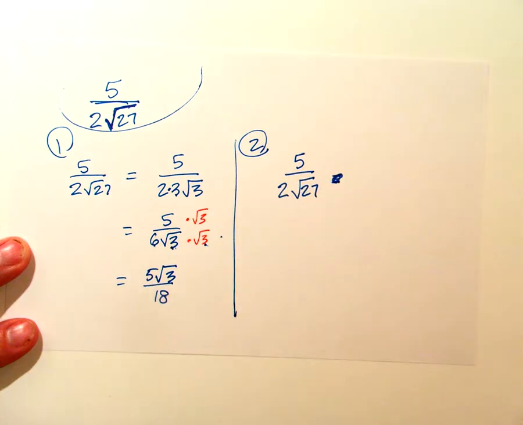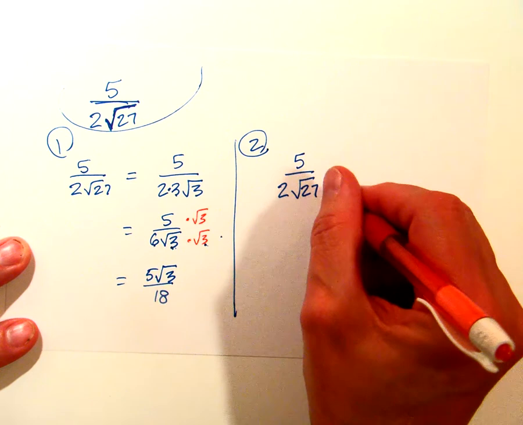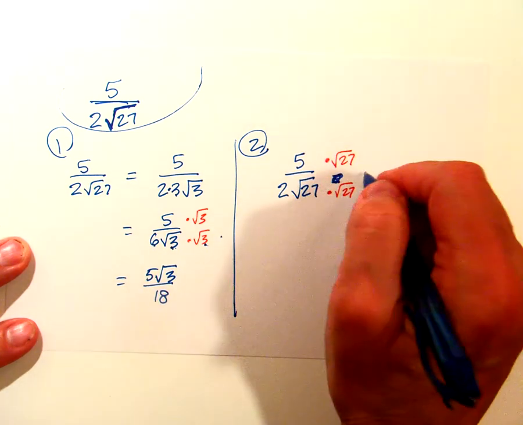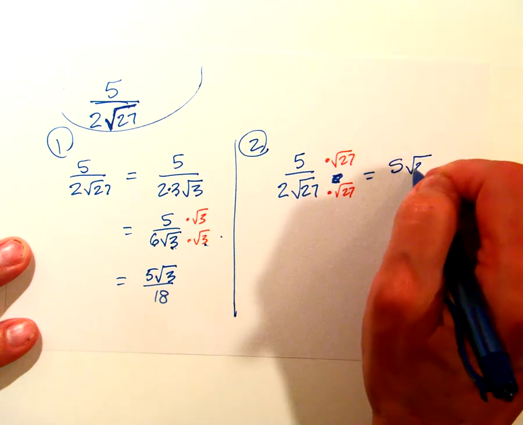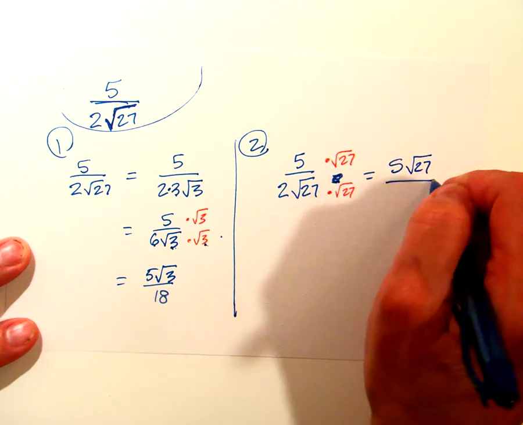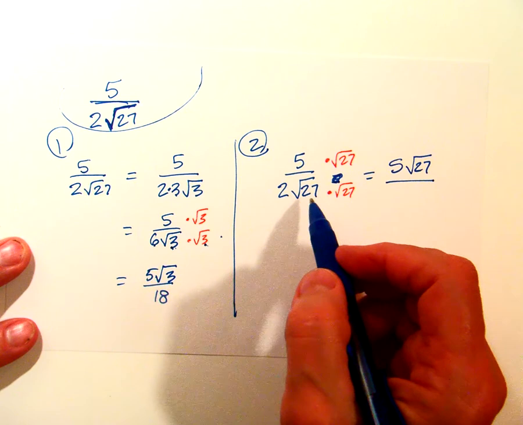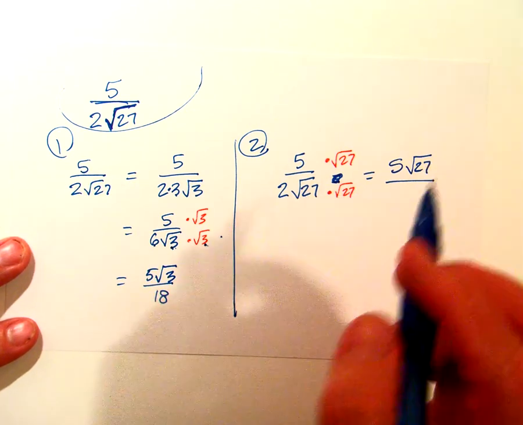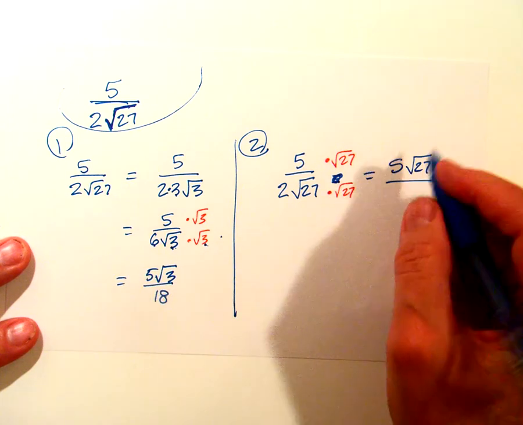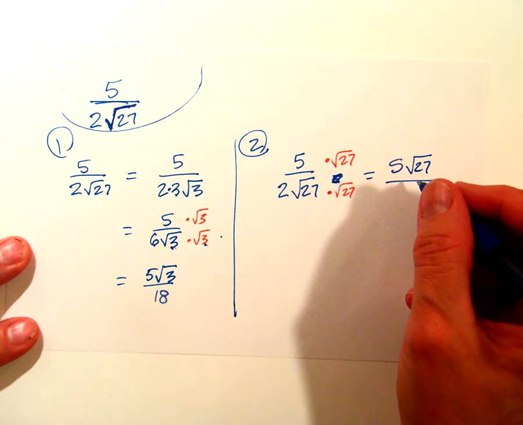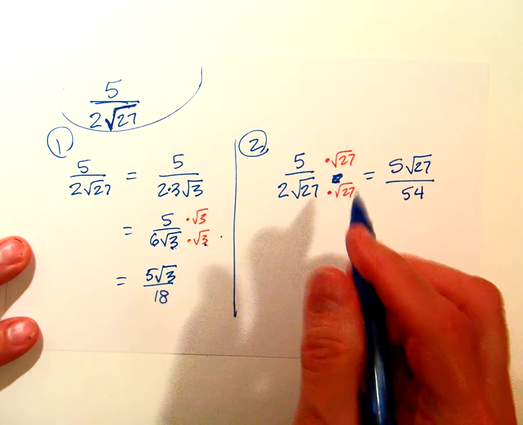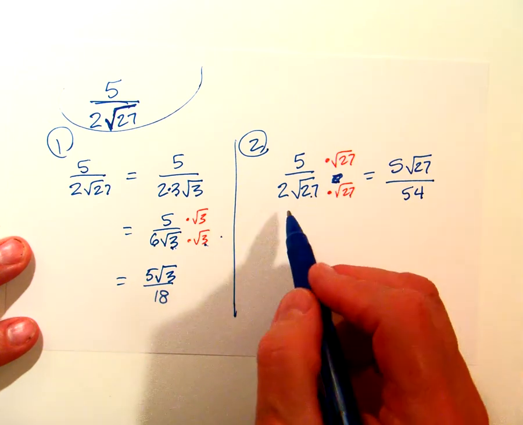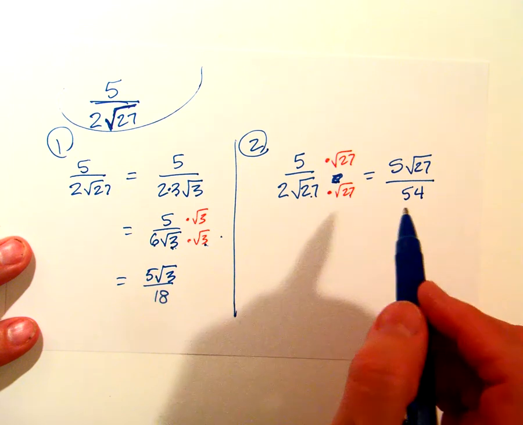And we go ahead and multiply. To rationalize the denominator, multiply them both times the square root of 27. So that'll be 5 times the square root of 27 over, well, the square root of 27 times the square root of 7, that's squared, unsquared, squared, unsquared. So it's going to be 27 times 2, which is 54. Does everybody see that? The square root of 27 times the square root of 27, squared, unsquared, sorry.